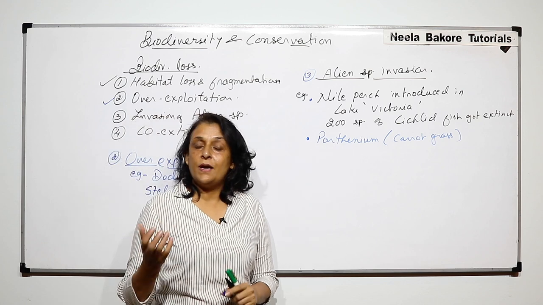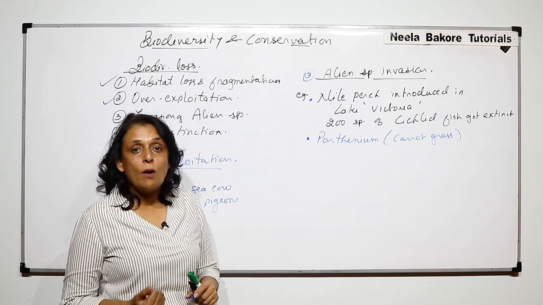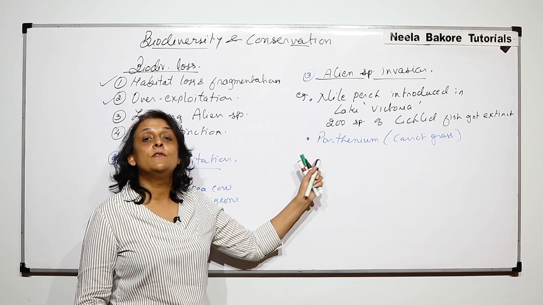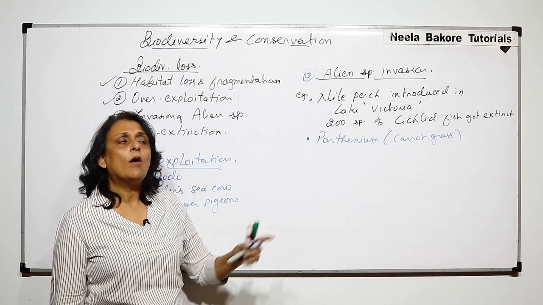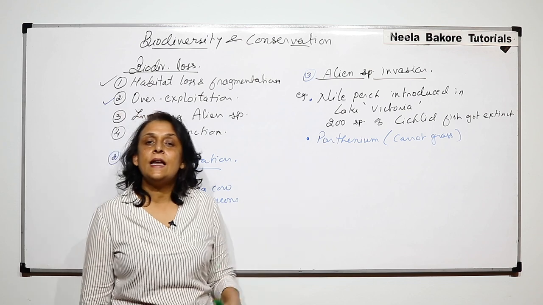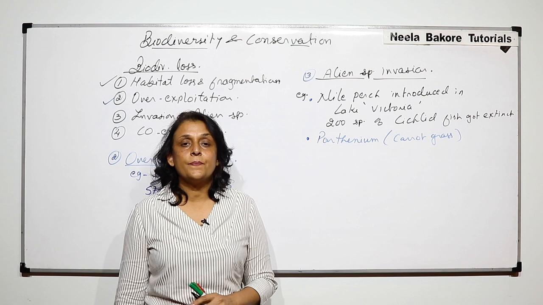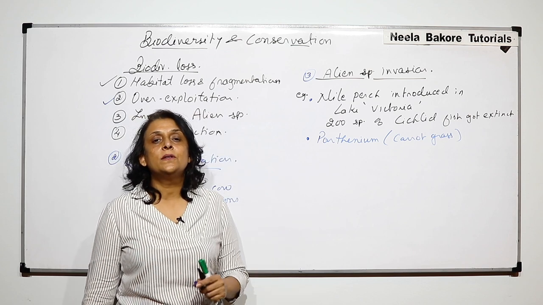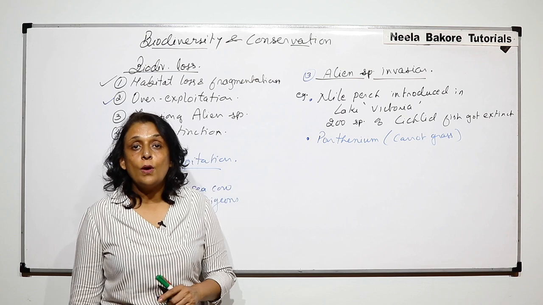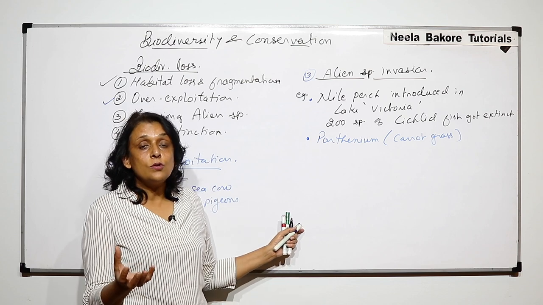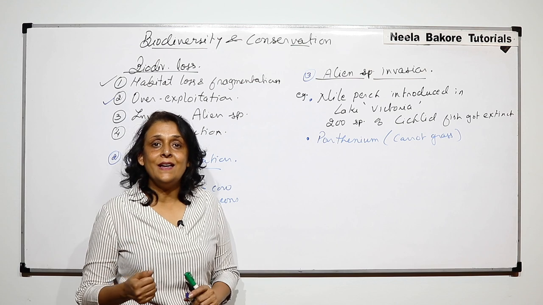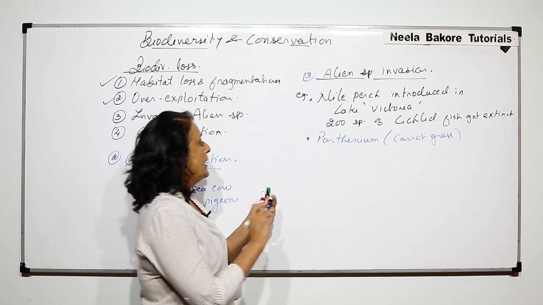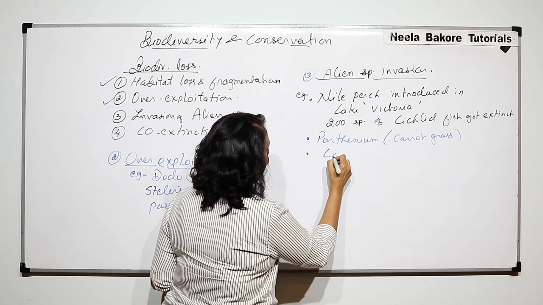Because of no natural competition or predator that would feed on this Parthenium, the number of these plants increased in an uncontrolled manner. Because their number was increasing, they were extracting all the minerals and water from the soil, and those resources were becoming limiting for the naturally existing plant varieties. Similarly, Lantana is another example, and Eichhornia, that is water hyacinth.